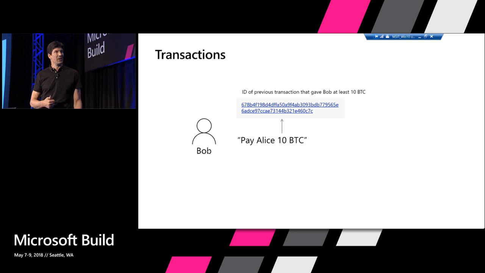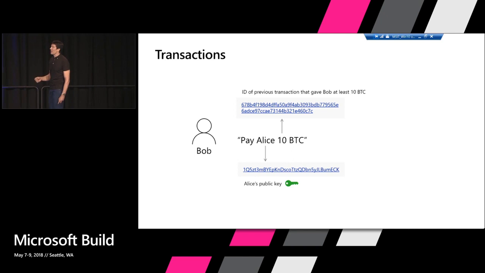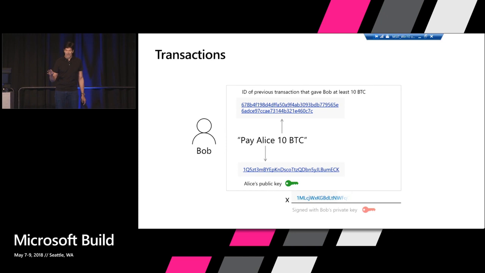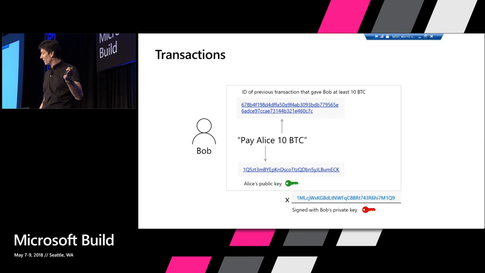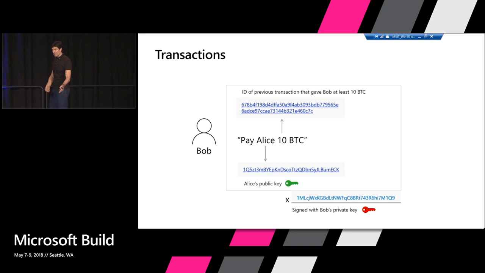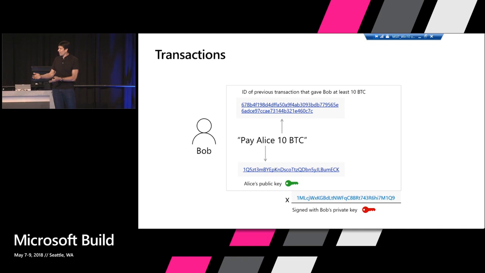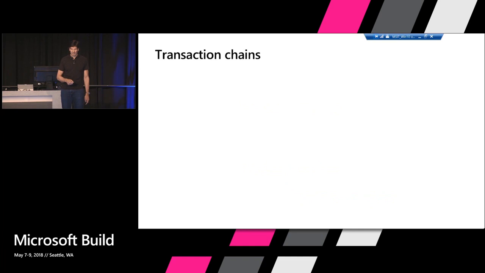And then Bob, to give it to Alice and nobody else, would create a transaction that includes Alice's public key and then sign it with his own private key. Now that this transaction is signed, it says that Bob authorizes the transfer of 10 Bitcoin from Bob's account to Alice. You can verify that Bob actually authorized this by checking the digital signature with Bob's public key. And if the hash of the unencrypted transaction matches the hash that was encrypted with Bob's private key, you know that this transaction is the one that Bob actually intended and put the stamp of approval on: give Alice these 10 Bitcoin. And so that's the fundamental way that a transaction is authorized.